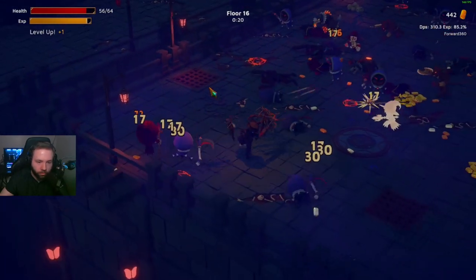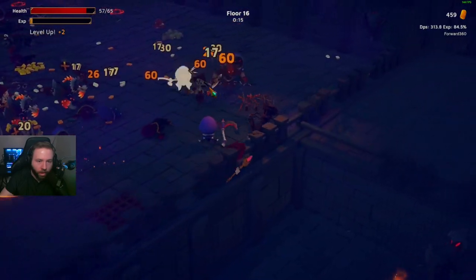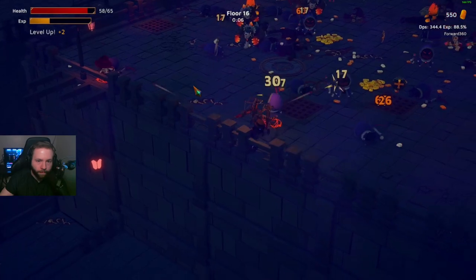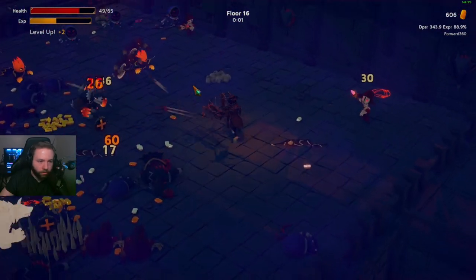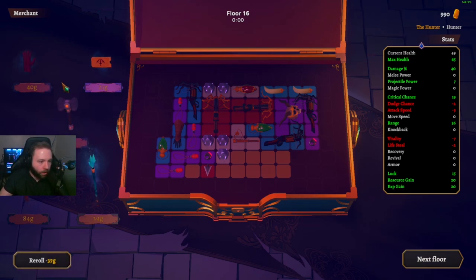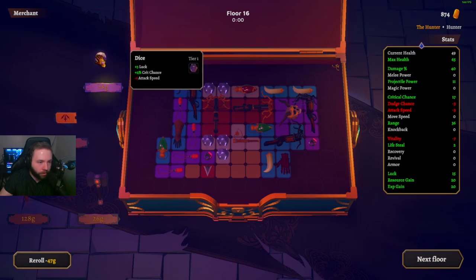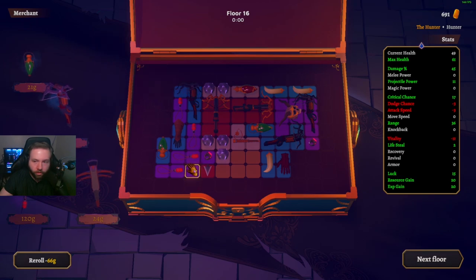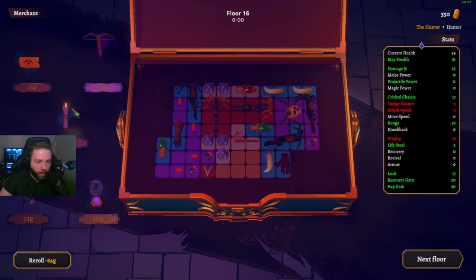Holy. Ow. I love how that's spawning on top of the spike, bro. Oh, shit. Should do the life steal, I guess. The potion vials don't do that, though. Projectile power. Ring of power. That's costing a lot of money now.